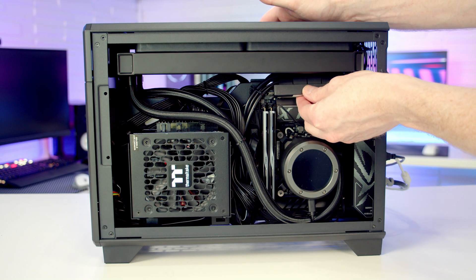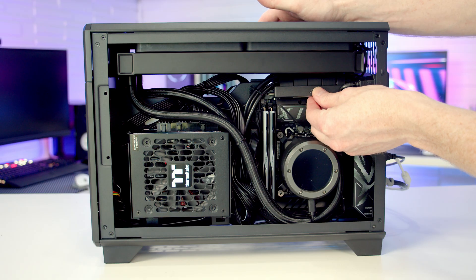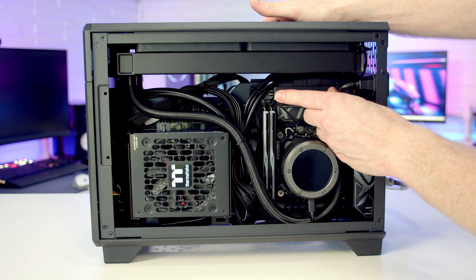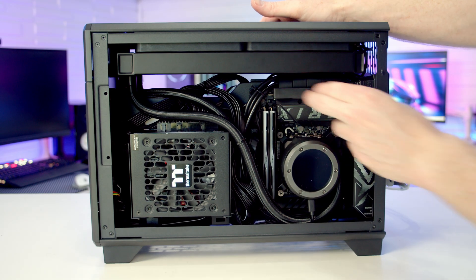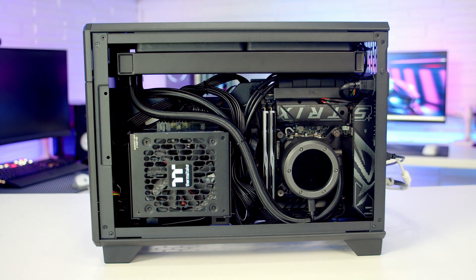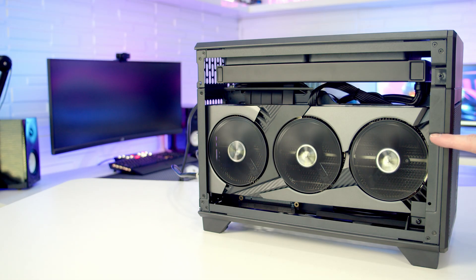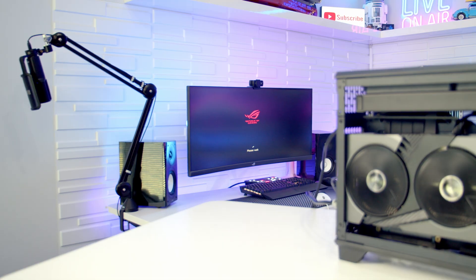Just for completeness I'm going to try the riser cable — and actually the riser cable on this end has come loose. So if we push it in... there we go, that feels better, it looks like it's clicked into place. Let's see if that made the difference — and there we go! We've got fans spinning on our graphics card, and keeping an eye on the monitor — we've got a post.